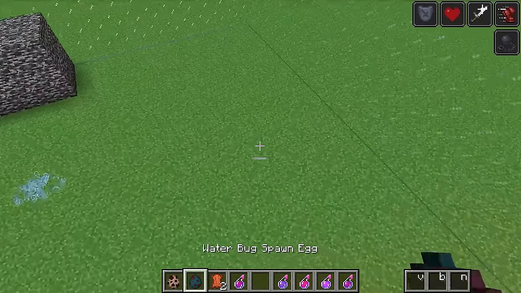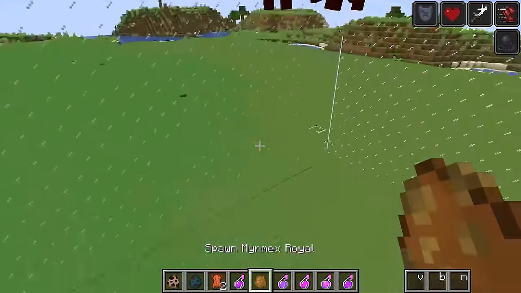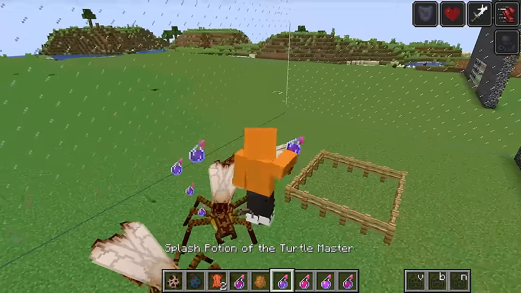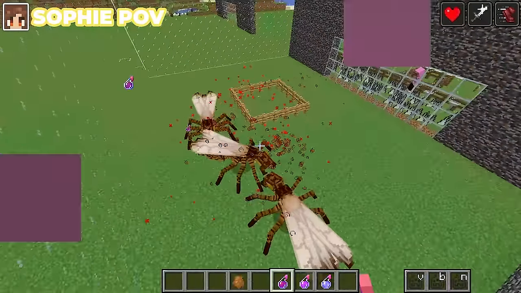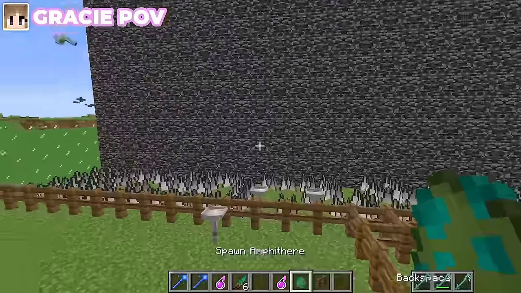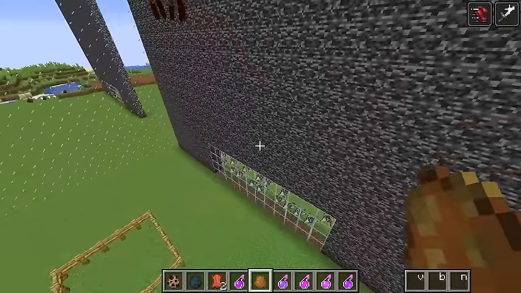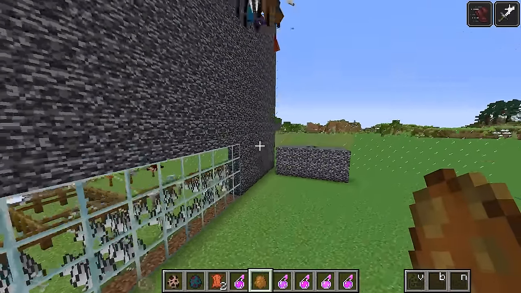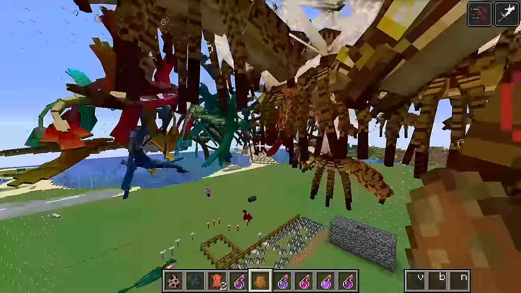Alright, I'm gonna spawn a little bit more in, Sophie. These guys are really scaring me. But that's good. I think we're gonna win! Alright, this is looking good. Should we start the round? Yeah, I think so! Alright, Gracie, are you ready to start the second wave? I guess I am! Well, let's start this round in 5, 4, 3, 2, 1, and go!